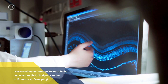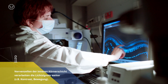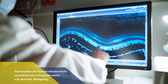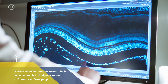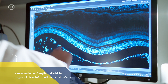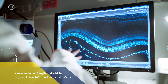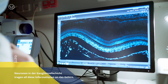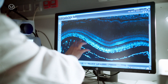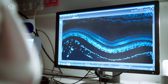These photoreceptors connect to the horizontal cells, but also to the bipolar cells. This connection is important to further process the light stimulus and to transmit it finally to the output of the retina, which are the retinal ganglion cells. The retinal ganglion cells are neurons that have a cable called an axon, and all the cables of these cells collect into the optic nerve, which is kind of a highway that connects the retina to the brain, where light is further processed in the primary visual cortex.